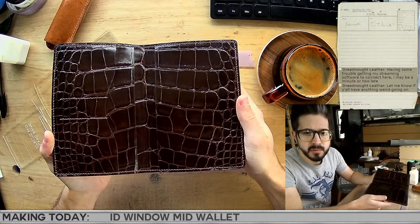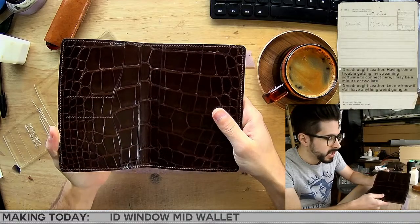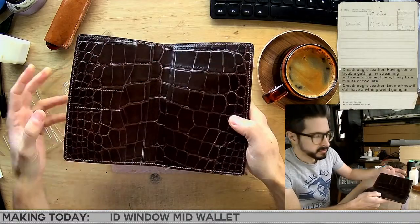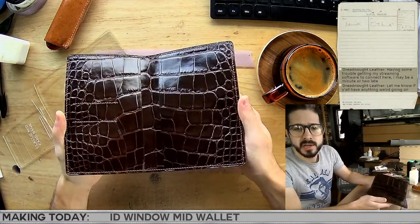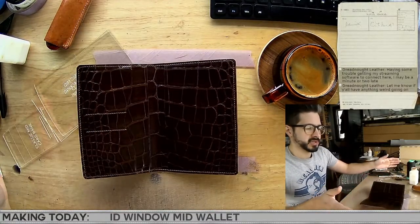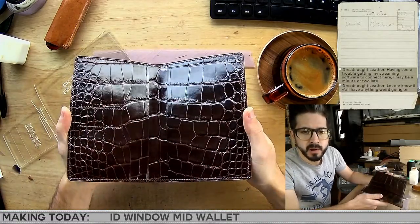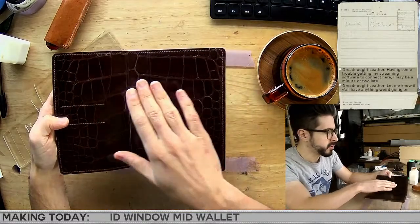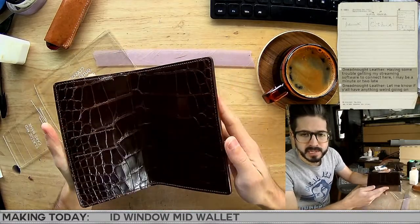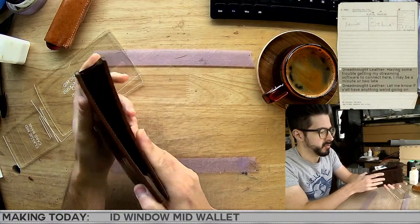But I'm pretty pleased with the way these scales aligned here in the center. These are all from the lower belly, upper sacral region. They kind of go across. You can see the transition of scales into the flank scales on both sides. These actually came all from the same section of hide down there, which is why all the scales align. A little bit of overlap and a little bit of playing with that to get that to look right. They turned out pretty nice.